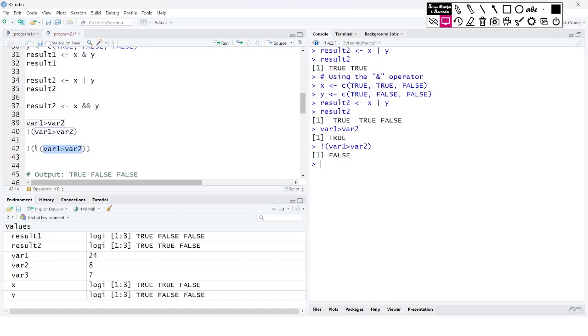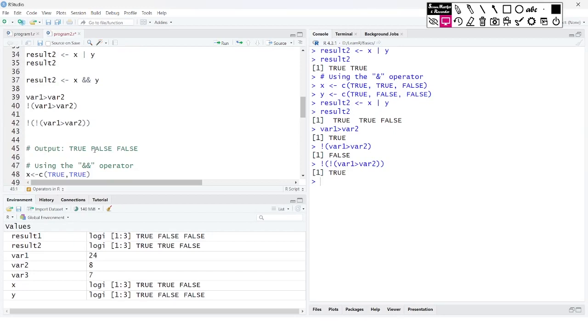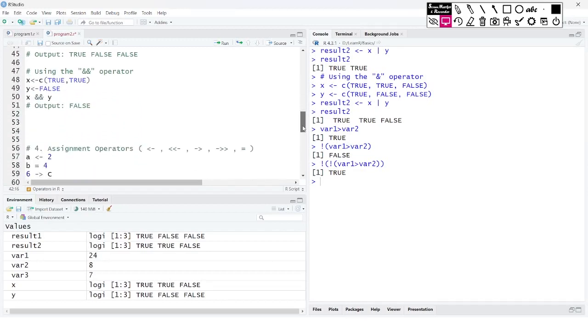The negation of it will return a false. And the negation of the whole, negation of false, will return a true. So this statement is going to return a true. Got it? So this is how the NOT operator works.